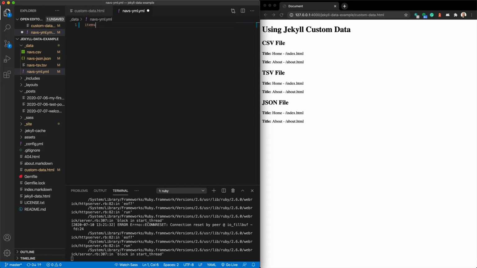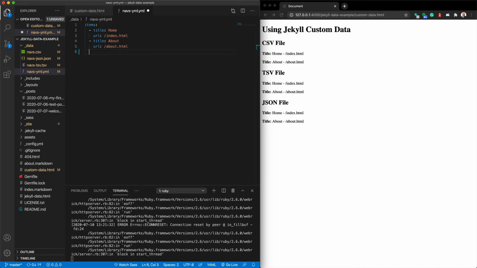So I'll just type items, and then underneath that I'll do dash title: home, and then underneath the title we're going to say url: /index.html, and then we have another title, which is about, and that URL is /about.html. So you can see this is pretty straightforward.